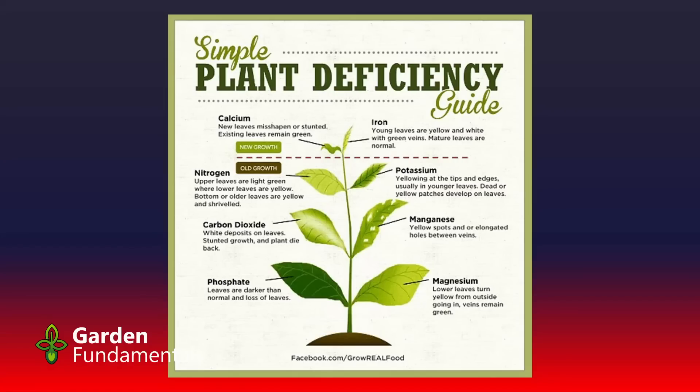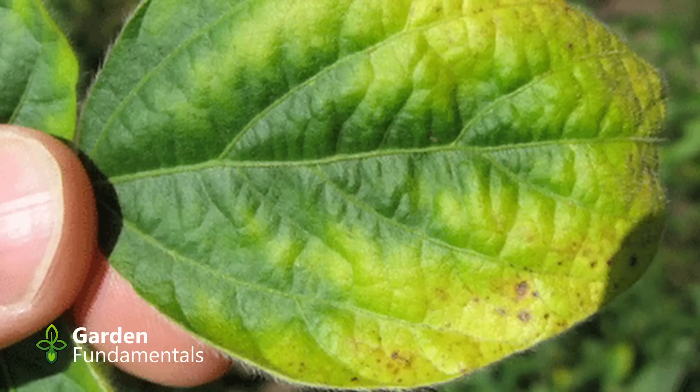I know there are lots of memes online that show different kinds of leaves — if they're yellow it means one thing, if they're red it means another. Those are all nonsense. You cannot tell a soil deficiency by looking at the leaves of your plant. You can tell that a plant isn't growing right and that there is a deficiency, but you cannot know what the deficiency is from the leaves. So what do you do outside? You either get a soil test and add what it recommends, or you do what I do: just grow stuff. If it grows, you don't need to fertilize. Add an inch of compost every year, mulch with an organic material that decomposes, and use the cut-and-drop method — leave vegetation in the garden to decompose and add nutrients. Most people don't need to fertilize outside.